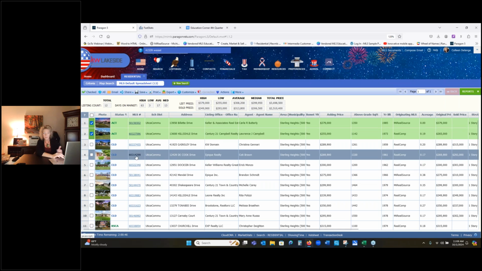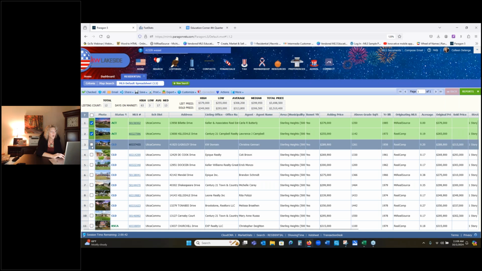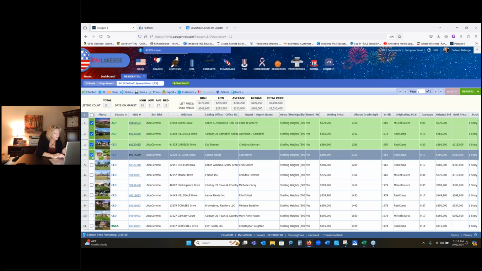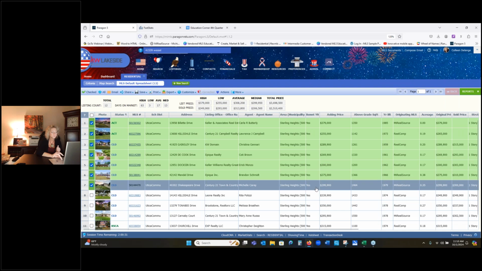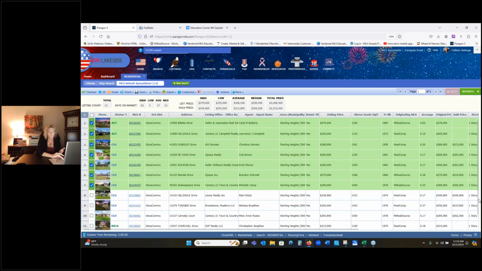If we had more time, by the way, I would like to go through each one of these comps, because I really am looking for about 5 closed comps if I can find them. So because I don't have time to go through every single one right now, I'm just going to grab 5 here just for our example. Really, as the trusted agent, we do want to go through. We want to see the photos. Have they been updated?